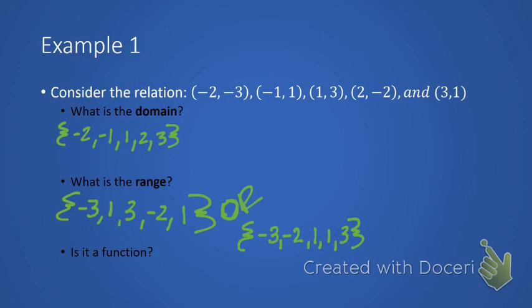So is it a function? If you look at how we define a function, we said a relation is also a function if the x values don't repeat. So in order for it to be a function, my x values can only happen one time. If you look up at the first bullet where we defined the domain, we said -2, -1, 1, 2, and 3. The x values did not repeat, so is it a function? Yes. You literally just have to say, did the x values repeat? No. Check. We're good.